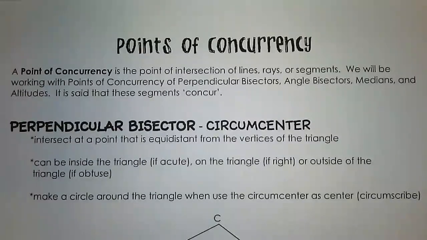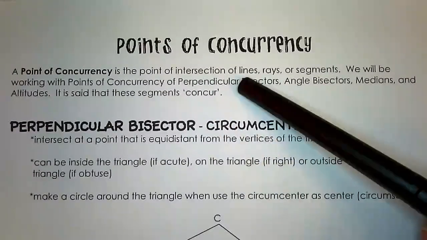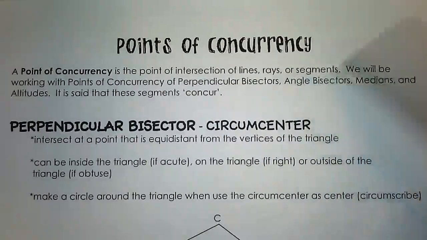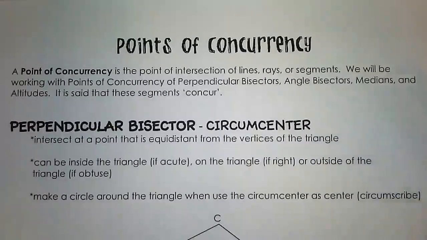So first, to make sure that you even know what a point of concurrency is, if I was with you, I would ask you if you know what it means to concur. Basically that is when something agrees. So you meet up on a common decision would be a good way to think of that. When we talk about a point of concurrency, that's a point that is an intersection. So we're going to have lines, rays, or segments. We're just going to deal with segments today, but it could be a line or ray. It's where we have 2 or more segments that meet at the same point. That's called a point of concurrency.